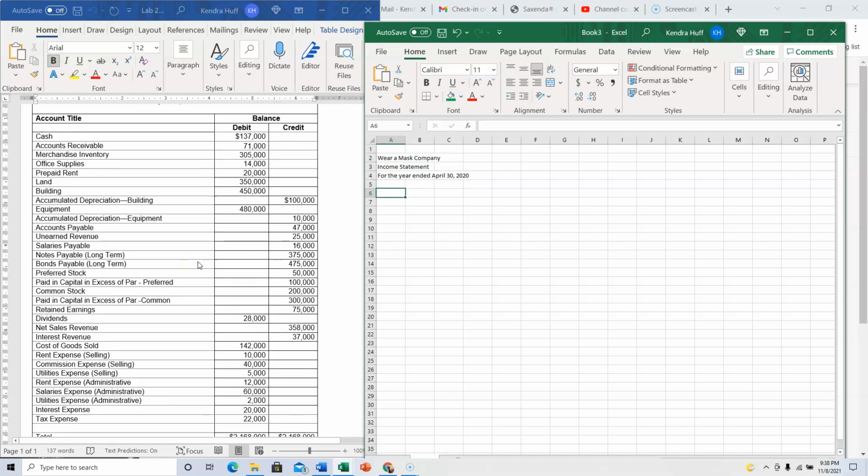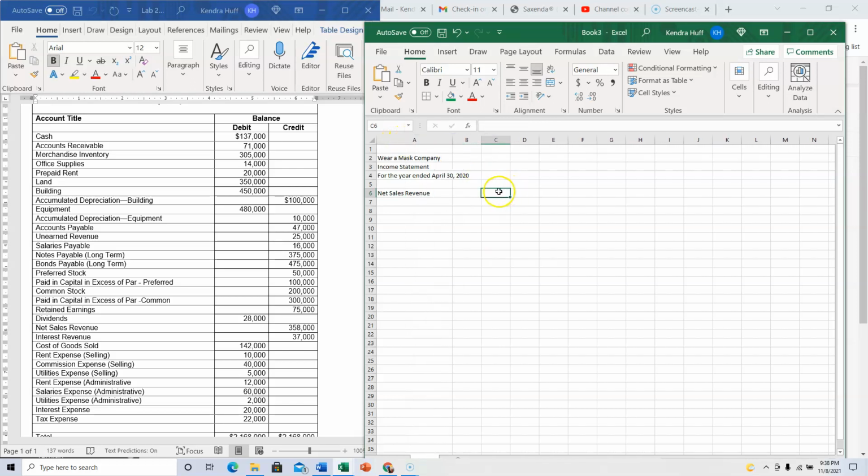It starts with net sales revenue. I'm going to actually make this bigger. So 358.